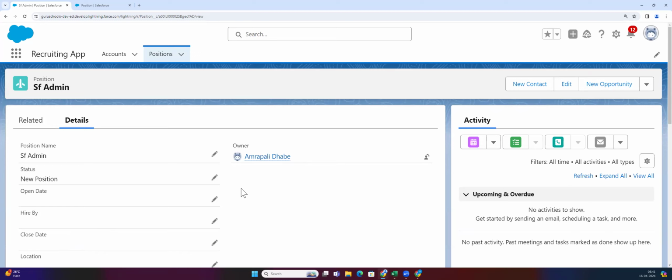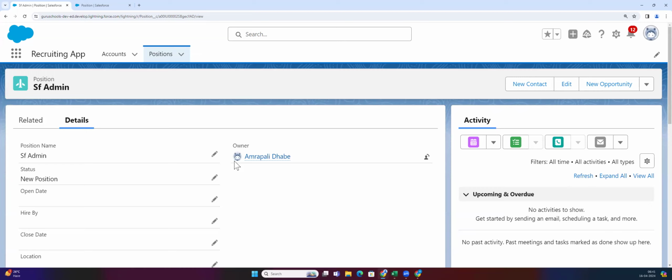Now, why do we have different ways? Because while creating a field, if we make a field required or mandatory, it will be universally required, on each and every page layout.